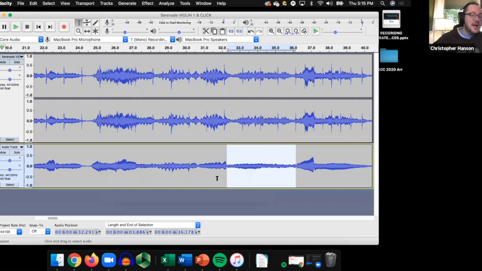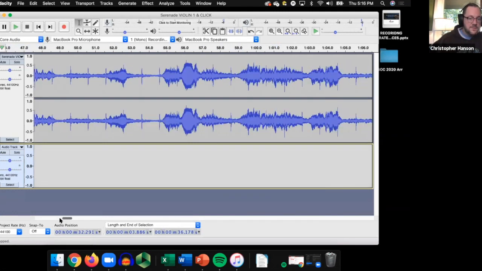Let's say that it's not a note issue. Let's say it's not that you played the wrong note. Let's just say that it ended up being really out of tune and you needed to fix that. So it's the same process, but now instead of changing pitches, you're just going to adjust the pitch a little bit. So I'm actually going to jump in and record a little further.